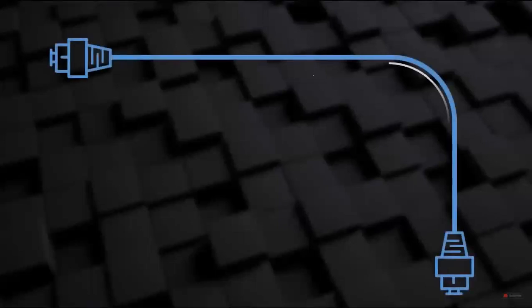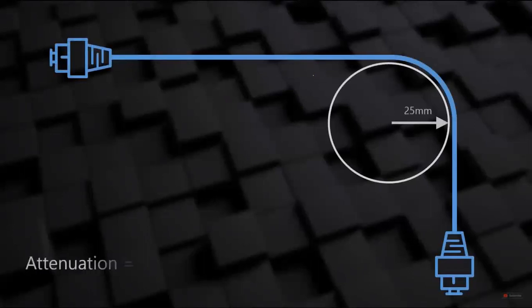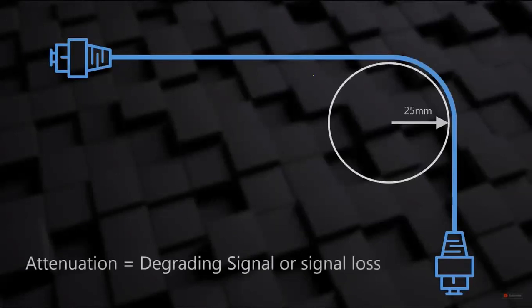Even though a fiber optic cable is made of glass, it is still flexible. You can bend the cable. Well, at least to a point. The fibre cable has a maximum bend radius. The bend radius is how tightly the cable can be coiled up before attenuation occurs. Attenuation is where the signal is degraded or lost. This does not necessarily mean that the cable won't work, but it won't work well. The manufacturer of the cable should be able to tell you what an acceptable bend radius is.